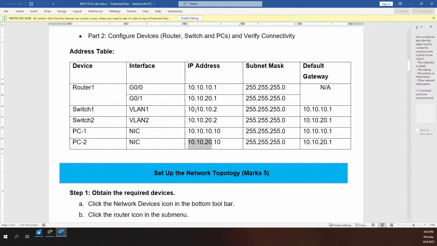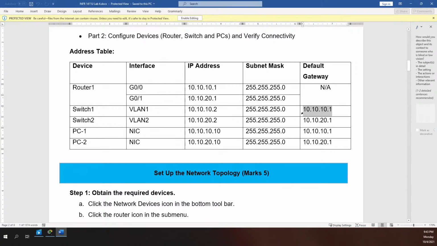In order for the computers and the switches to be able to talk outside of the local network, they do need to have a default gateway configured. You can think of the default gateway as the method of getting outside the network. If I have no knowledge of this network, what is the address I'm sending this data to?